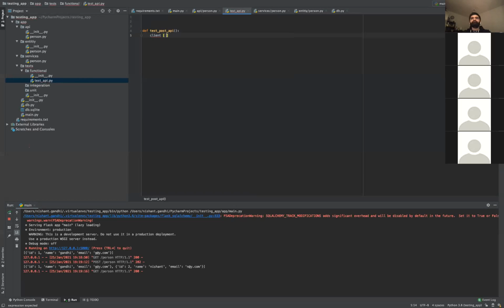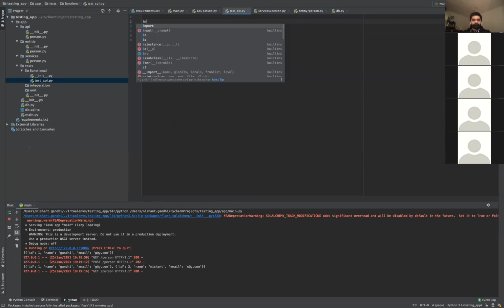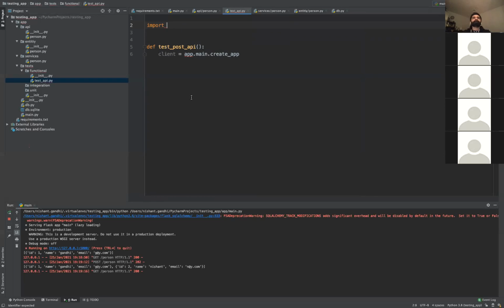client equal to app.main dot create app. Well, let's just import the whole thing. Import from app dot main import create_app.